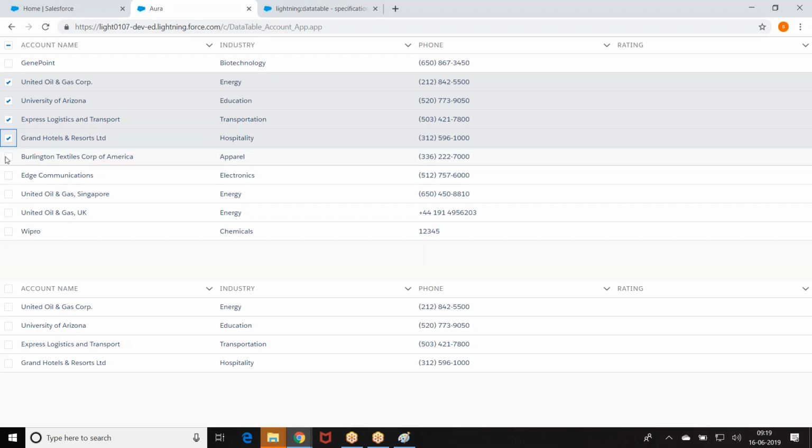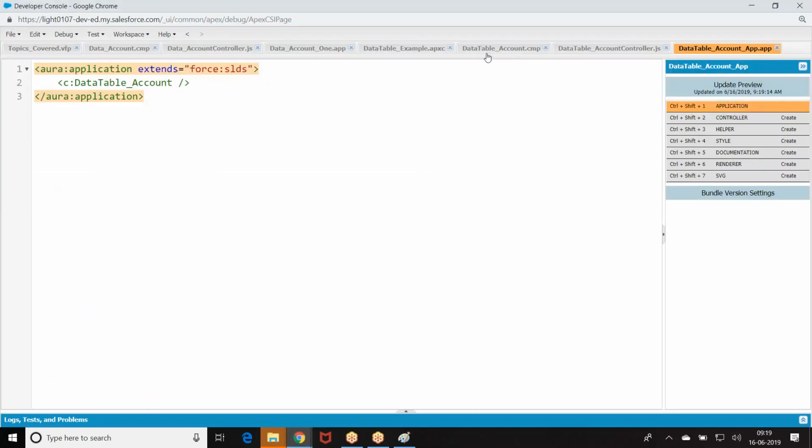Now, whatever list of records I am getting, I was able to put them in a separate list. When I was able to put them in a separate list, I can pass this list of records as a parameter to any one of the Apex class methods, so that they will take this list of records. On those records, whatever custom logic we want, they can perform it. Am I right?